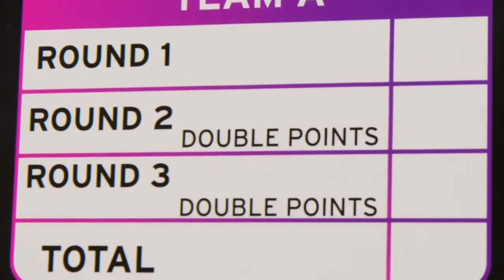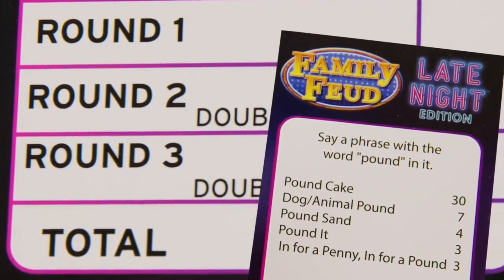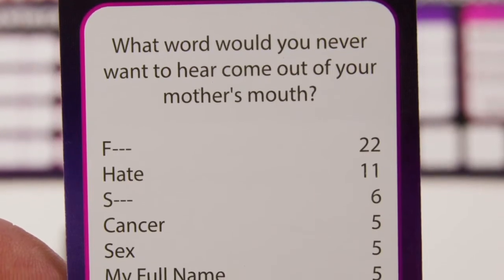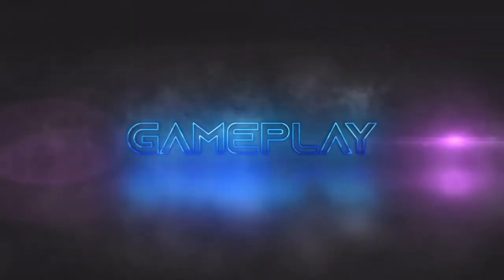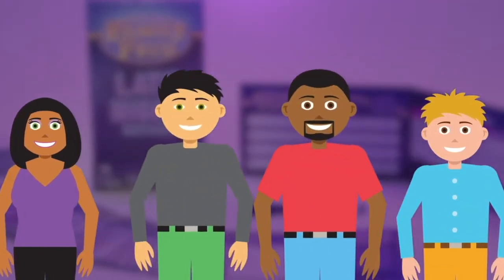Each game consists of 3 face-off rounds, each with 1 survey question. During the game, players will try to answer based on what they believe will be the most popular survey answers. Each team chooses a captain to determine the order of the players. The game starts with each captain choosing 1 player for the one-on-one face-off.